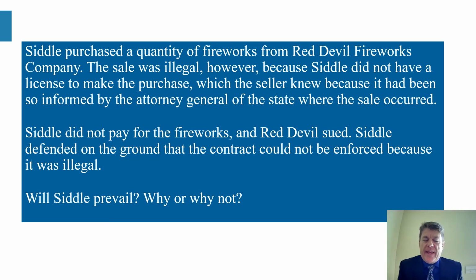Red Devil checked out the background of Seidel, and they realized that he was not authorized, but they went ahead and sold him the inventory anyway. And so they billed him, like a month later, an invoice saying, okay, this is what you owe based on the order we shipped you. He didn't pay. And so Red Devil sues. And we've talked about, if you recall in previous chapters, this idea of unjust enrichment. We do not normally want someone to benefit at the expense of someone else because that's unfair.